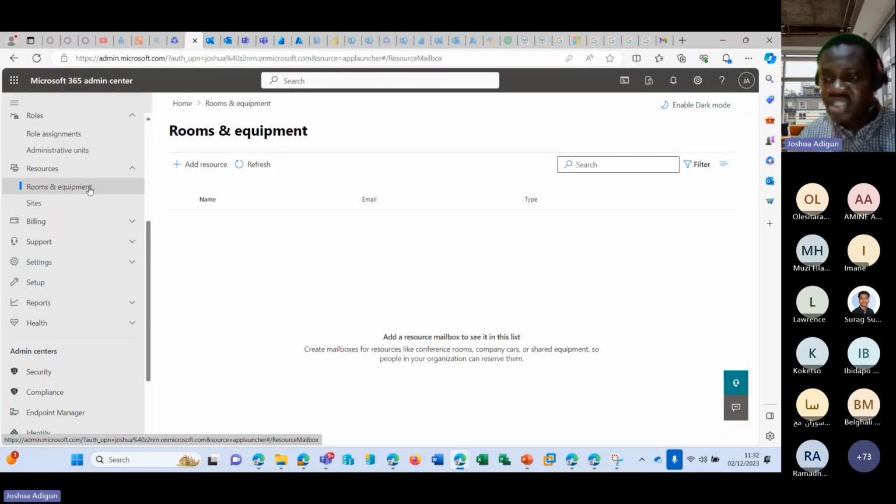Objects can be printers, can be staff, can be users, can be shared mobiles, can be anything, right? So another type of recipient, like I said, we have users, we have collaboration, and then, not room, we have resources. Under resources, that's where we have the room mailboxes and the equipment mailboxes. So here they are. This is another type of recipient.